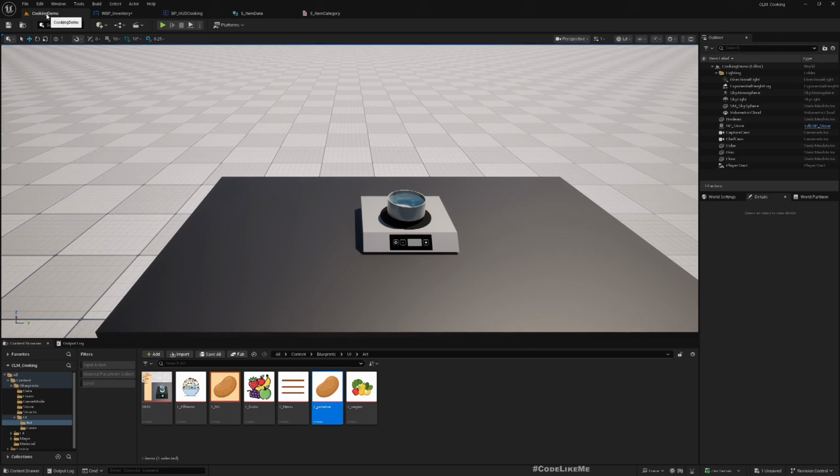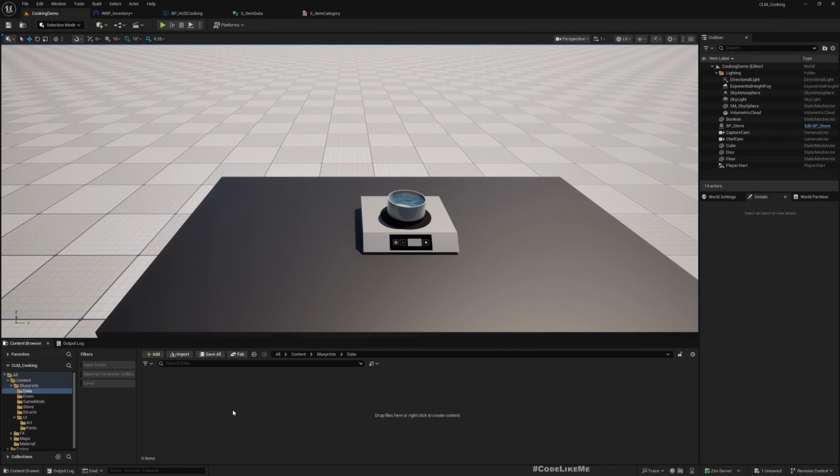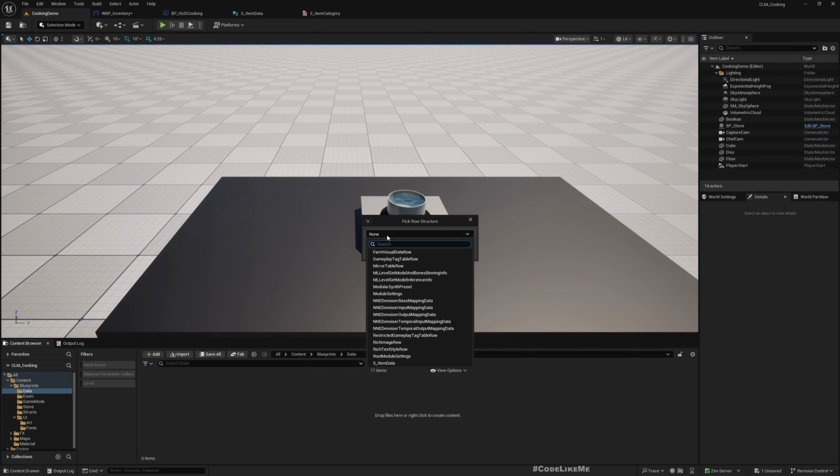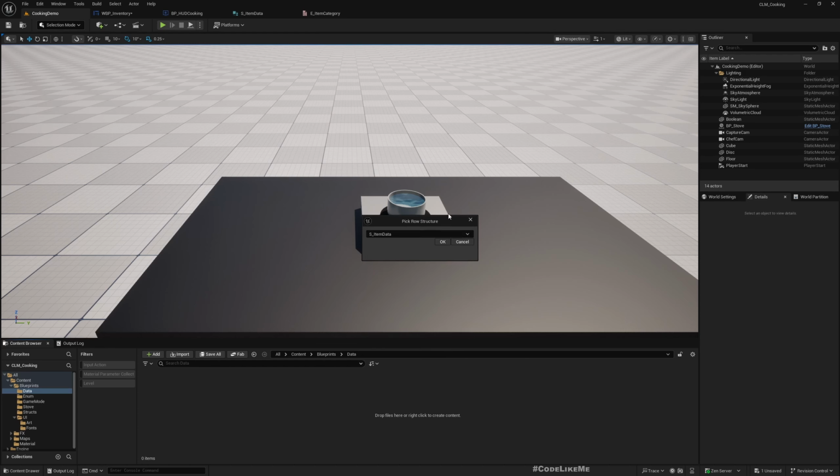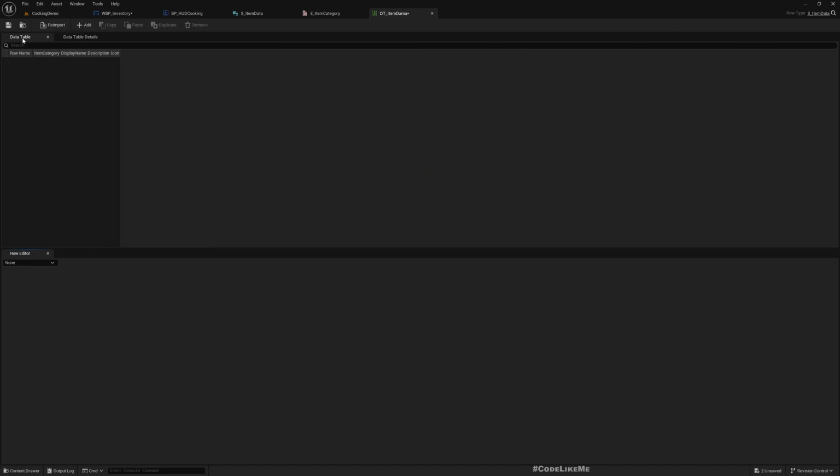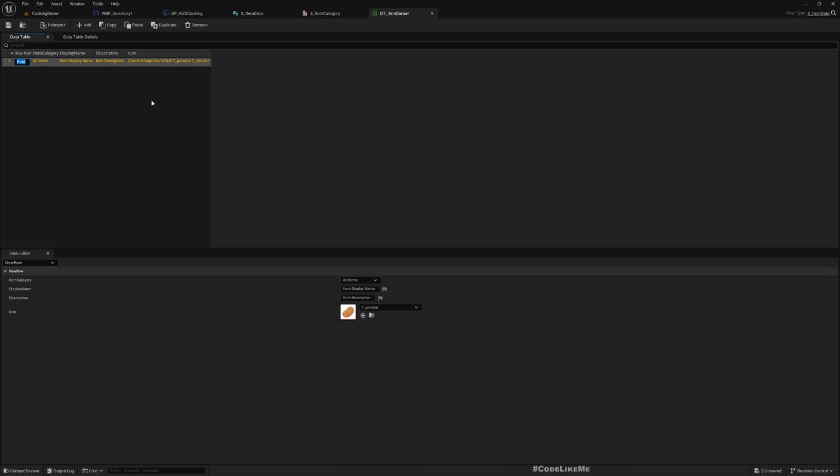Now using this data type, let's create a data table. Item data, DT item data. So first thing, I'll call it potato.